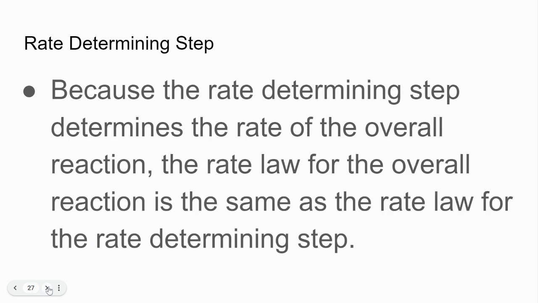Because the rate determining step determines the rate of the overall reaction, the rate law for the overall reaction is the same as the rate law for the rate determining step. So just a few minutes ago, I told you you cannot use the rate law for an elementary step to write the rate law for an overall reaction. Well, yeah, that's true if you're looking at these as individual topics, but since we're wrapping them all up into one, if the rate determining step is the first step in the reaction mechanism, its rate law will also be the rate law for the overall.